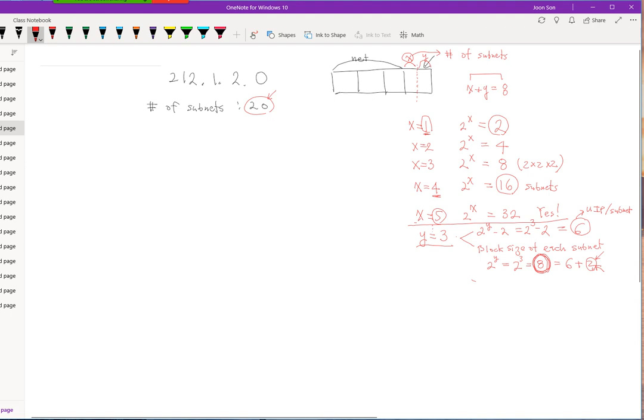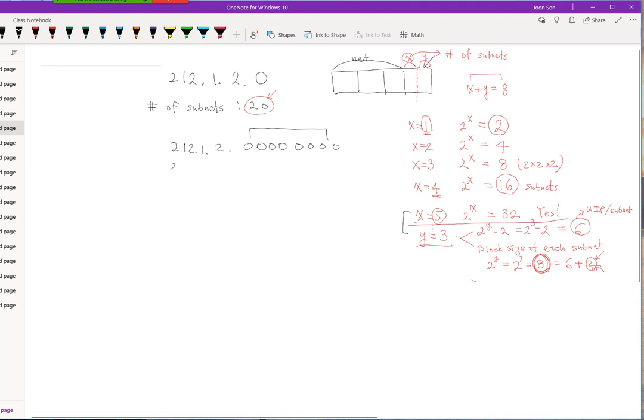Having said that, I can use a formula by looking at this information. But if you want to draw everything, to see what's really going on, if you want to know everything, then I highly recommend that you draw this IP diagram. For example, this is given: 212.1.2.0, so this is 0, 0, 0, 0. Because it's class C subnetting, the 4th octet is important. So I'm going to expand this.